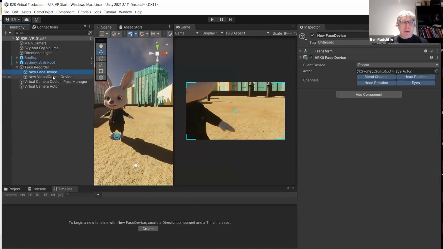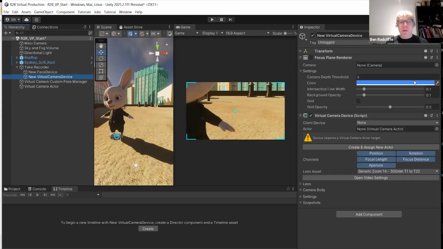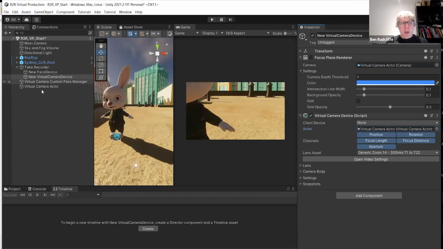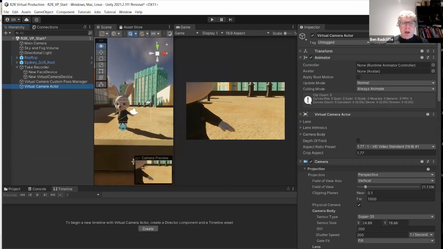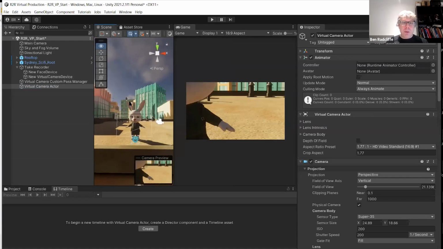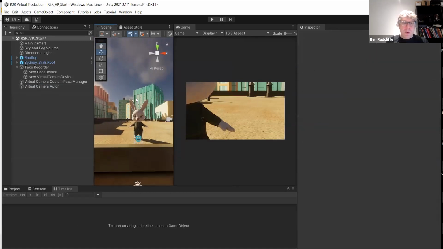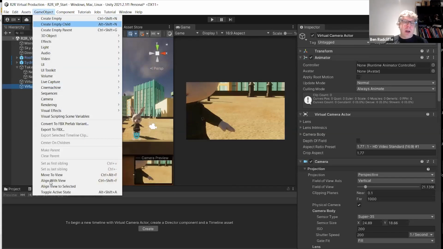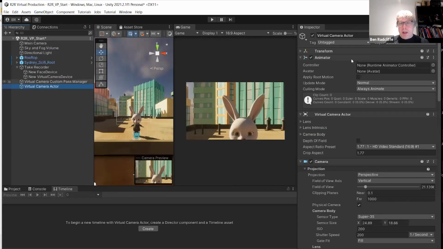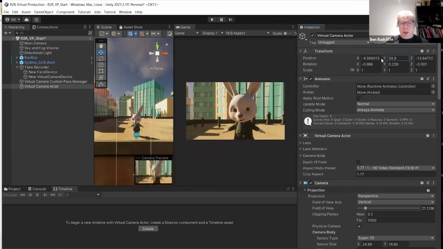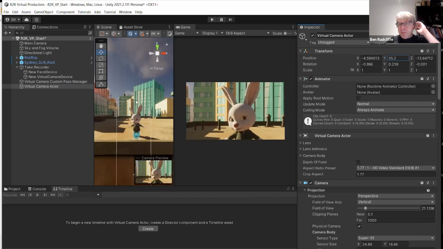And like I added that face device, I go here and go virtual camera device, and I select that camera because you can have multiple cameras. And you can grab this camera and you can move it around. And the cool part is, you guys know, if you've watched my webinars, I like to frame things through my scene view. So I go frame this through my scene view, select this virtual camera actor and say, align with view. Or you can, again, just hit the transform, and I can just move this down, right? So you can just grab this transform and move it down.